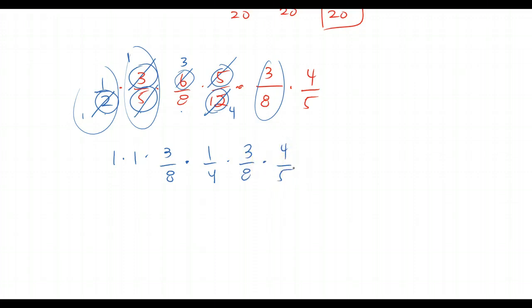So we start again, and we start looking for cross-canceling. I notice that I have a 4 and a 4 here. Okay, and it looks like right now I don't have anything else that I can cancel out, because 3 does not fit into 8, 8 doesn't fit into 3, 3 doesn't fit into 5. So I'm now going to just multiply across, and this has become a pretty basic question for me. 3 times 3 is 9. 8 times 8 times 5. So this is a little bit larger. So let's do 8 times 8, which is 64.